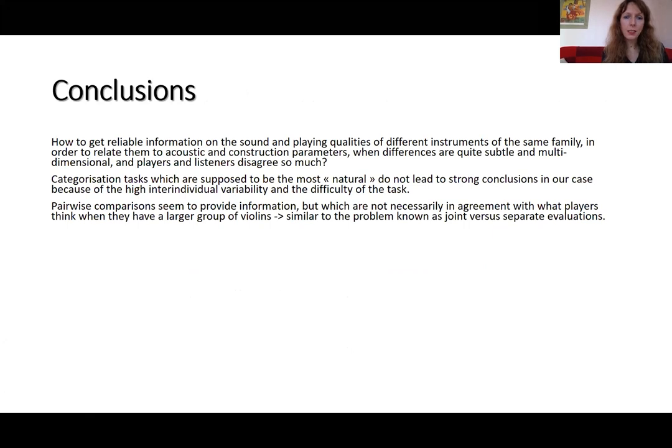Okay, time to conclude. So I think one of the main difficulties of this perceptual testing is how can we get reliable information on the sound and playing qualities of different instruments of the same family, like here different violins, in order to relate them to acoustical and construction parameters. When, if you think about it, differences are quite subtle and multidimensional, and players and listeners disagree so much.